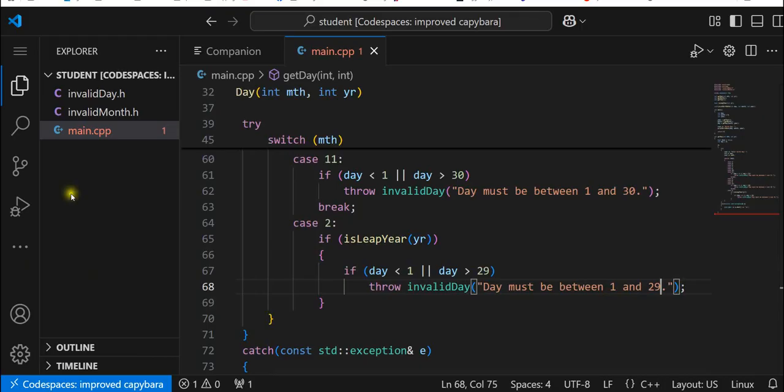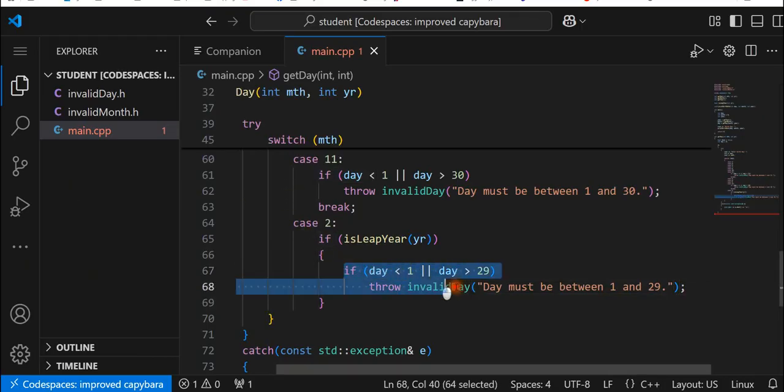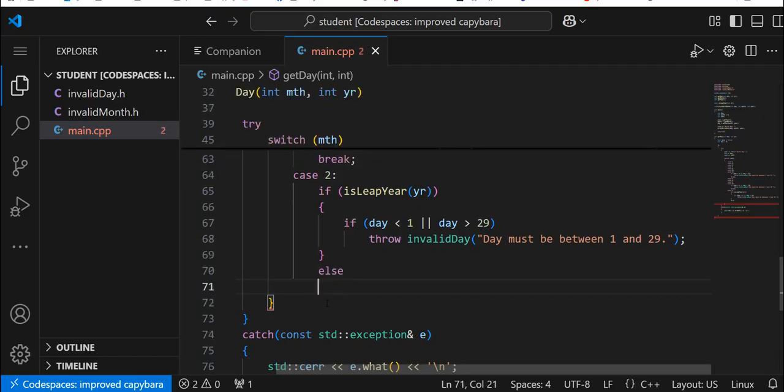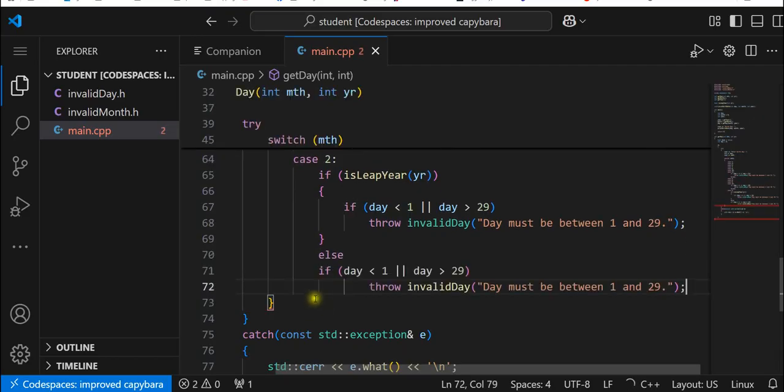Oops. And then let's copy that again for our else. Control C. And let's put our else under the if bracket out here. This if bracket. And here, put else, space, and then copy it. And let's line these up.